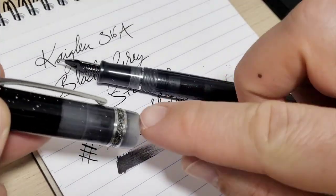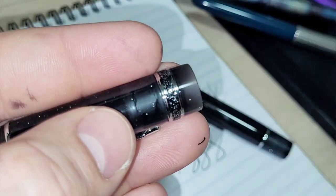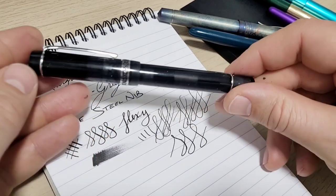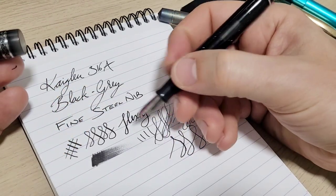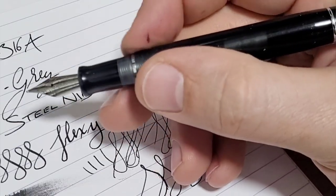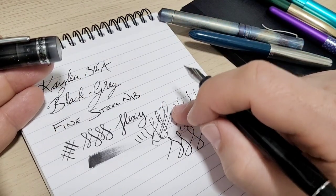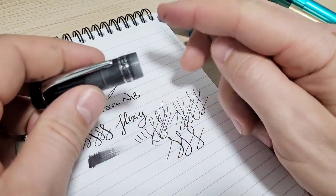Overall impressions: it's pretty decent. I believe the price is around 33 or 34 Canadian dollars. The styling is classic, performance has been spot on, and the writing experience is nice with no back-weightedness or awkwardness. The grip section is reasonable, and the threads won't bother high grippers at all. The only nib note is that the tines could be opened a touch — with a little more pressure it'll be just fine. Overall function is good, just a couple of nitpicks.